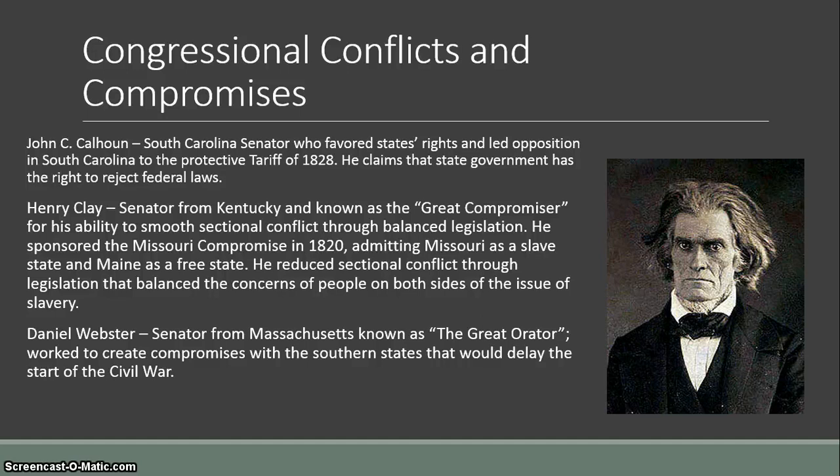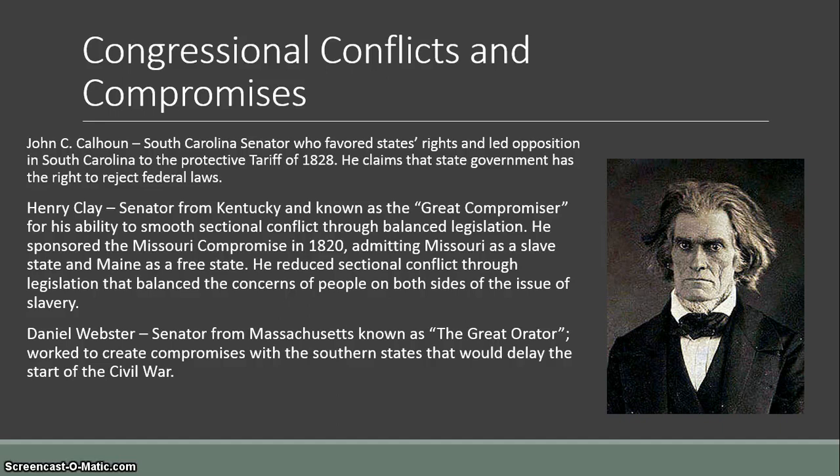He's the one who said states have rights to reject federal mandates if they don't fit what's right for the state. It's all about states' rights. It says that the government is based on a federation of states, so the states decide what's best for themselves and then work together with the federal government. And what the Southerners during the Civil War are going to say is, yeah, that John C. Calhoun guy was right. It's our states' rights to secede if we think this government isn't going to support us.